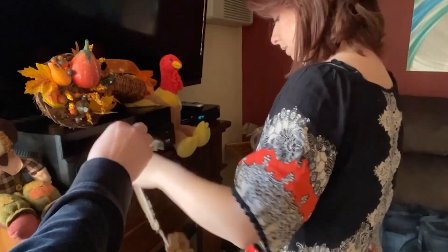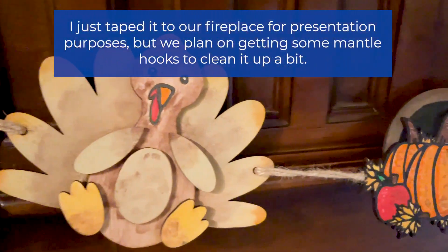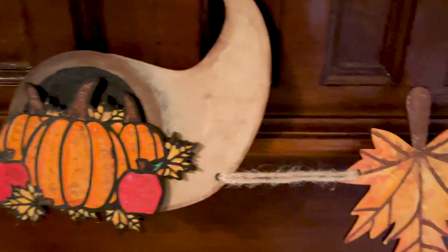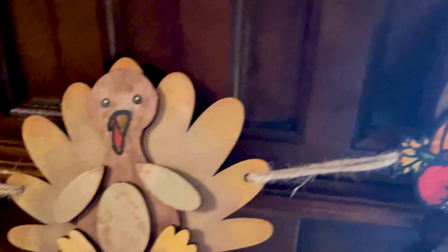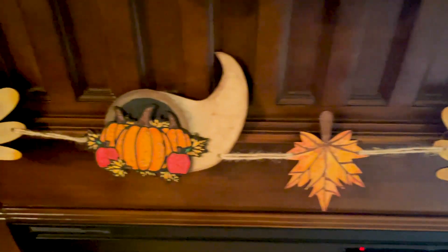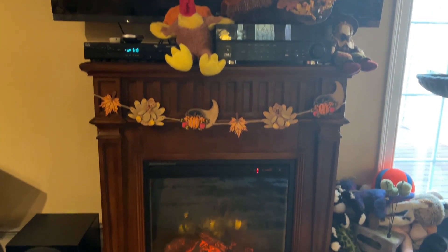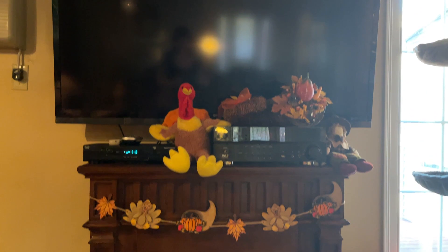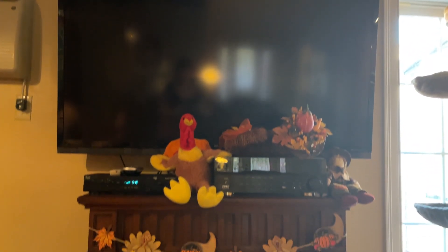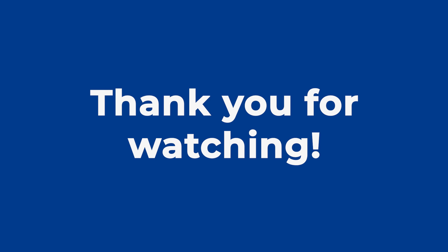I'm adding the garland to our fireplace — it helps to have an extra set of hands, so kudos to my mom for helping out. Because the pieces are heavy, you want to position it flat against the mantle. Another option is to move the holes and customize the designs to fit your particular mantle or wherever you're putting this. Overall I'm very happy with how it turned out. Next time I'd consider using thinner wood since it would be lighter — the thickness can make it a little top-heavy, so keep that in mind. You can download this file on the Owntech website to follow along and make your own DIY Thanksgiving garland. Thank you and have an awesome day!